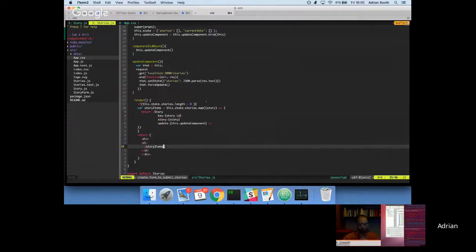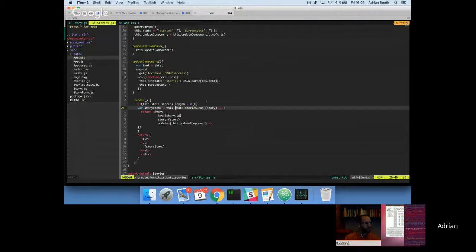Inside story items, I return a new component, story, with these properties: key, the story with all the ID and everything inside it, and then an update function. I'll get to why I needed this in a second. I'm mapping over all of the ones we currently have, which is in this.state.